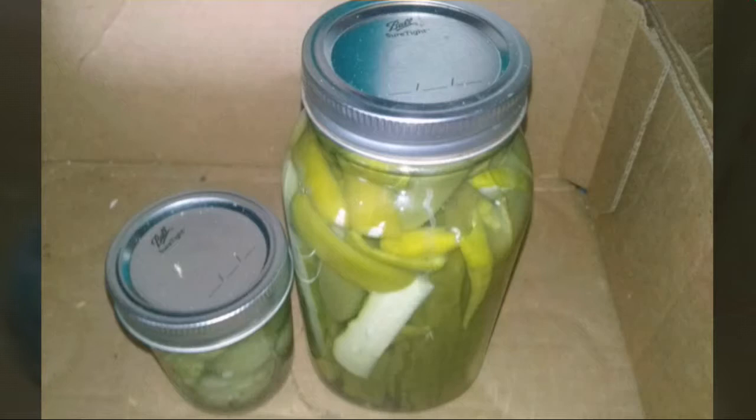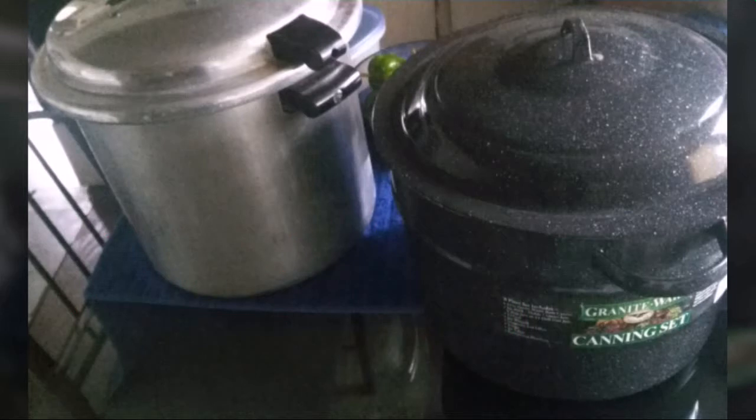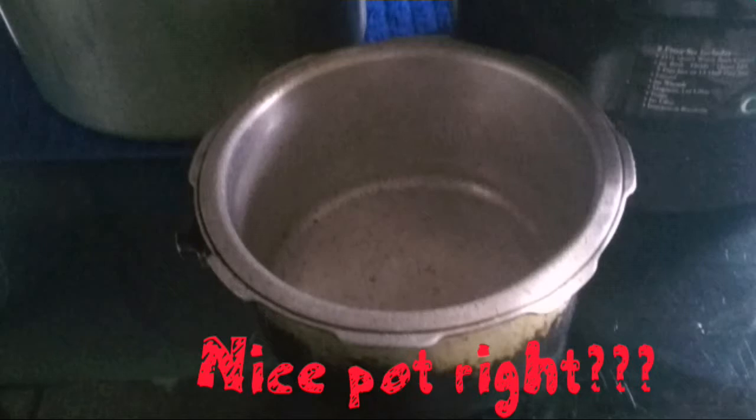Now, if you don't have a big giant stock pot, canning set, and stuff like that, don't worry about it. Just grab the best pot you got, preferably stainless steel or an aluminum pot that's got a good, clean, sanitary inside. Get the water at least up to the lid. I know you've seen a lot of people with the jars under the water. You don't have to worry about that, but at least get it up to the lid.